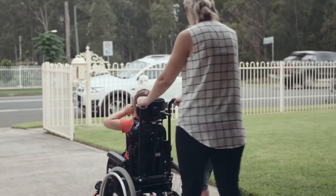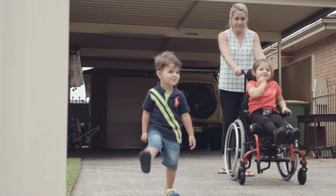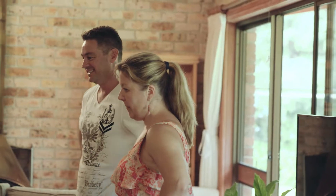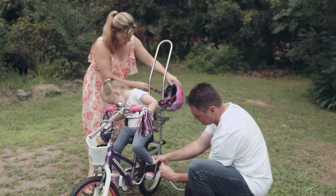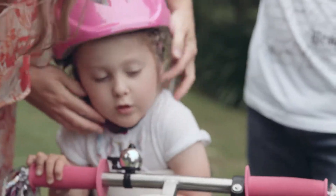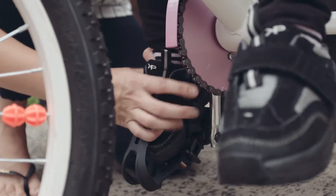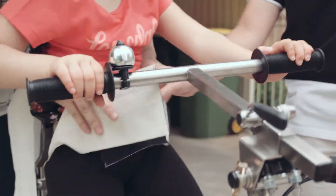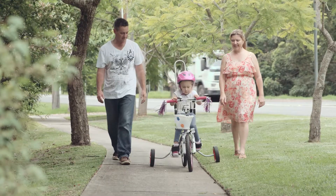With the Freedom Wheels program we actually came into TAD's office where we met with the therapist there. We booked our appointment and went in. We spent a long time with qualified therapists measuring her up properly. She watched Aileen ride the bike and viewed what she needs for more support. With Aileen it's just doctor appointment after doctor appointment, assessment after assessment — but she just made it easy, very breezy, and the bike is just perfect for her. Everything was centred around making her comfortable and getting everything perfect. So we're really happy with it.